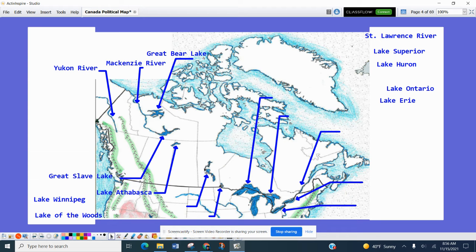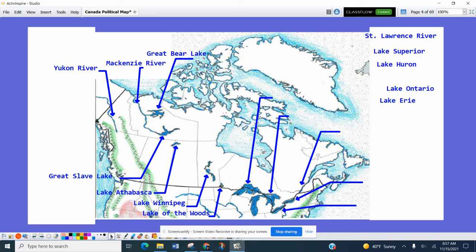and Lake Athabasca. Then we have this lake right here. This is Lake Winnipeg, not very far from the city of Winnipeg, Manitoba. Then we have this little lake here that forms the boundary between the United States and parts of Manitoba and Ontario, and that is known as Lake of the Woods. If you've looked at maps, you might hear about International Falls, Minnesota, and that's where this is. In the lower 48 states, this is actually the furthest point north because a good chunk of this goes into what some people would assume to be Canada, but it's not.